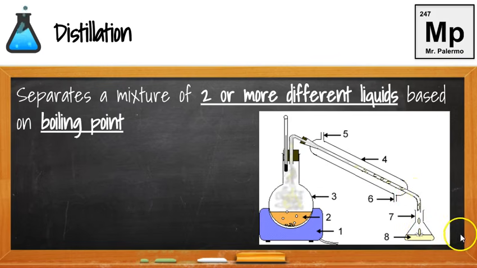We take away this flask, put a new one in, and then we can separate out more liquids if there are more liquids in this mixture. So we could separate out 5, 6, 7 different liquids as long as they have different boiling points. And this is actually how they process alcohol for consumption. They distill it. They remove impurities.